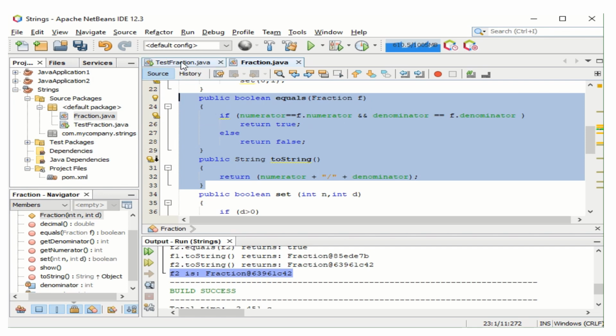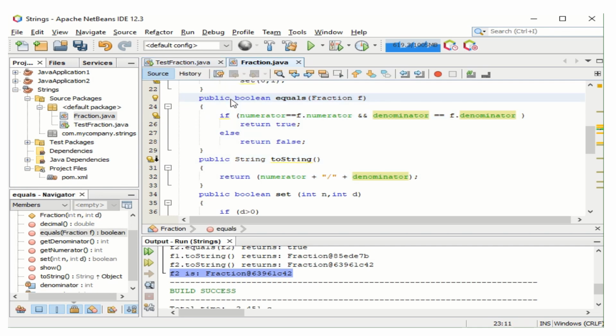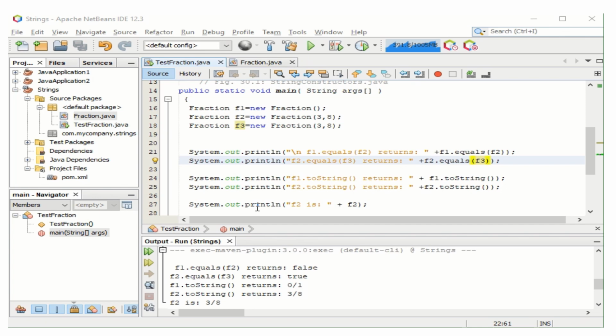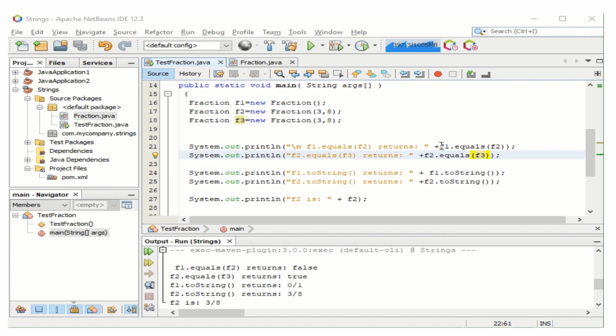So let's see how these two now work for our object, right? So as you see, f1 equals f2 returns false, f2 equals f3 returns true, right?